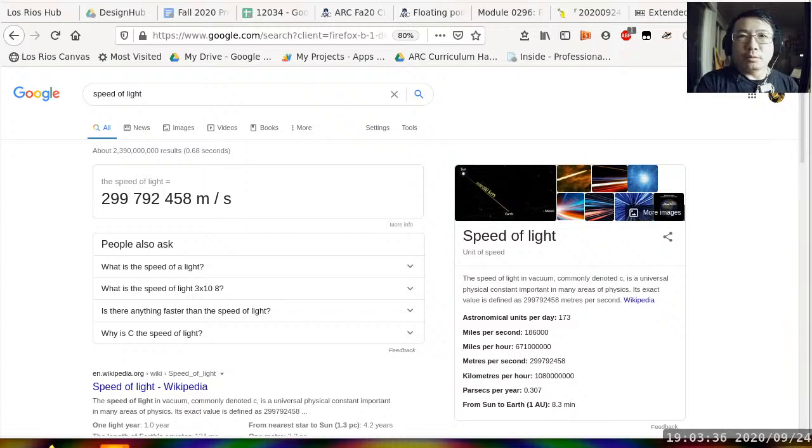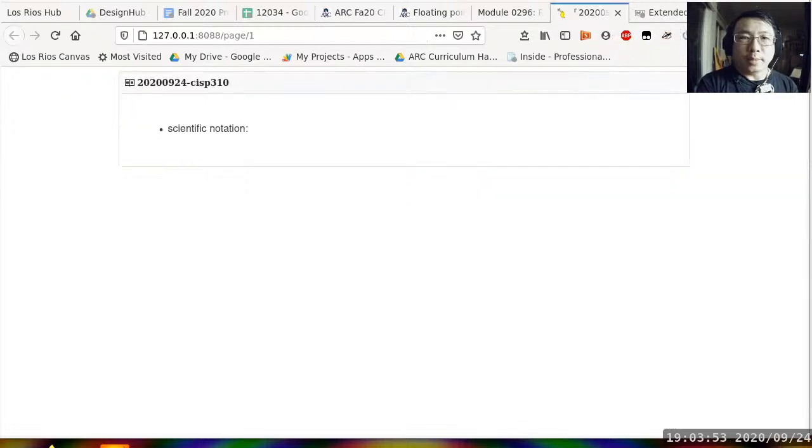So what we'll do is, instead of using all of these digits, if I only care about one or two digits of significance, in other words, I look at it and go, it looks close enough to 300 million, then getting back to the whiteboard, I will express it like this: 3 times 10 to the power of, let's do some counting over here, I believe it is 8.